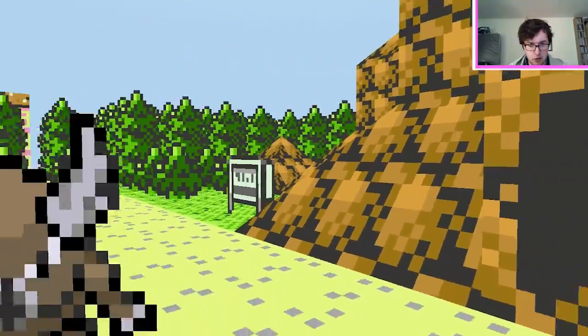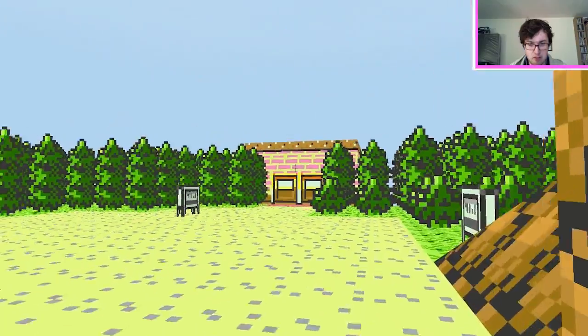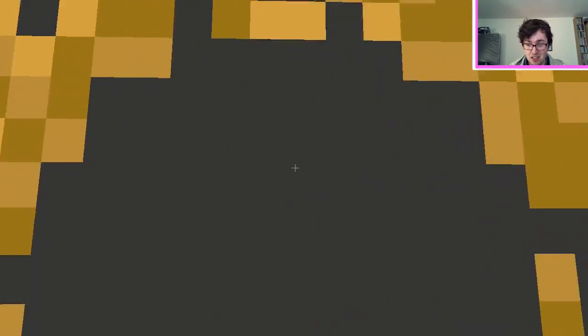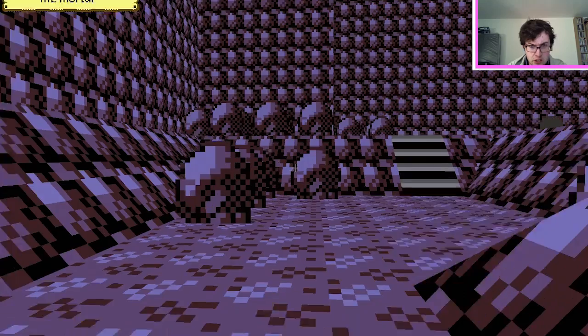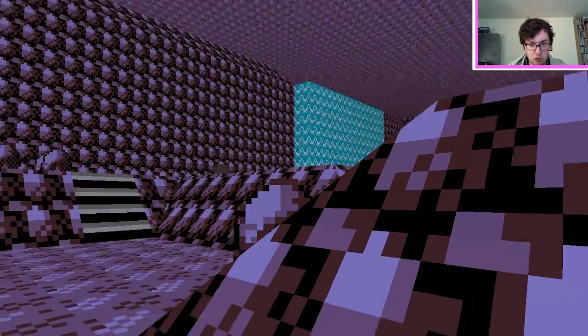Where were we again? I'm going in circles now. Ooh, hello, Pinsir. We're in Mount Mortar, that's what I forgot to say. Yep, Mount Mortar, in the entrance to Mount Mortar. And let's head inside, because we've got nothing else to do. Get inside the hole! Okay, here we are. So here's Mount Mortar, and ooh, hello, that's a nice waterfall there.